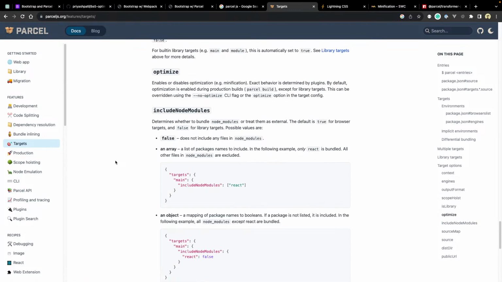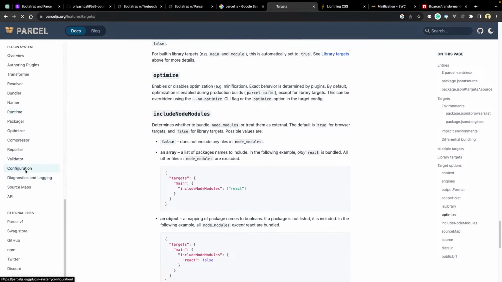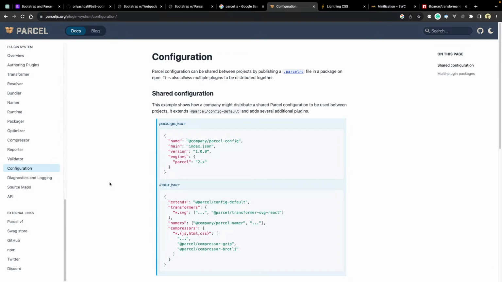I think this is it. Enables or disables the optimizations like minification. Exact behavior is determined by the plugins. By default, optimization is enabled during production builds like parcel build, except for library targets. This can be overridden using no-optimize. Okay, not very helpful, not at all.